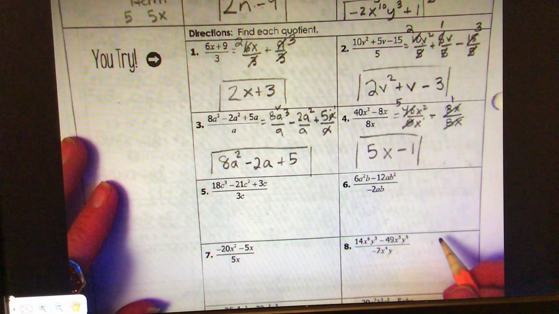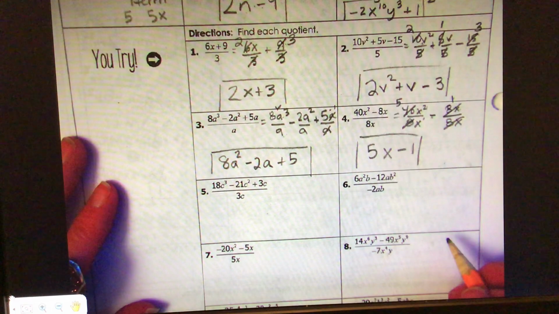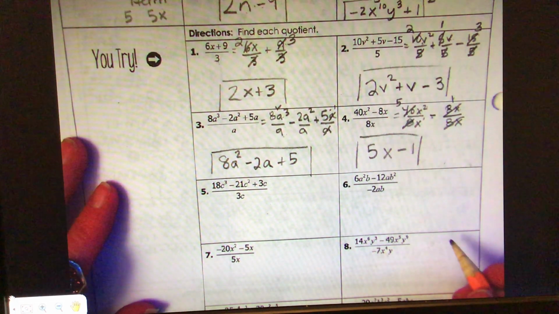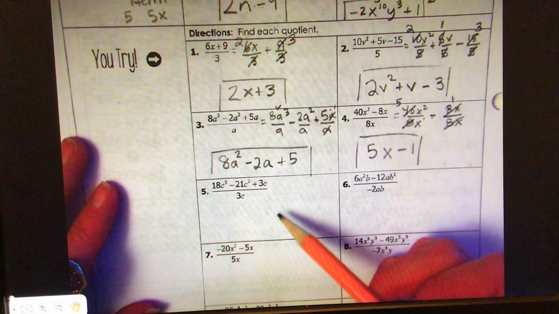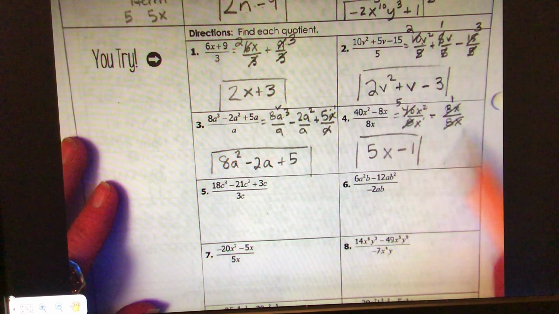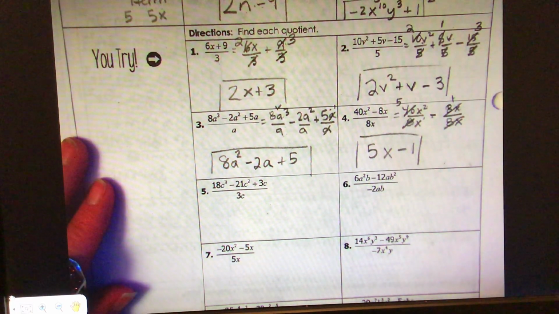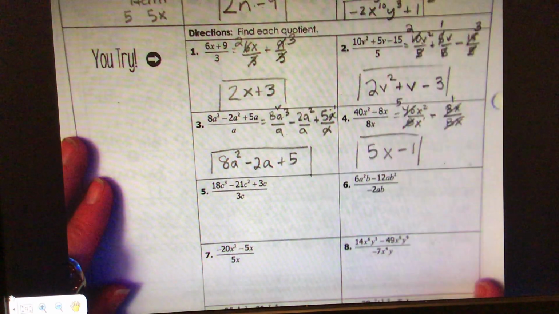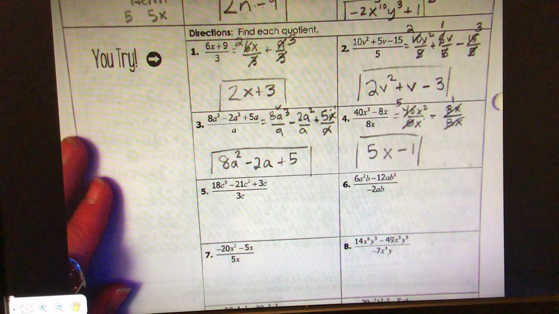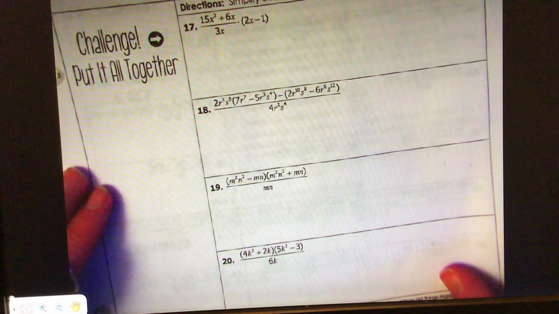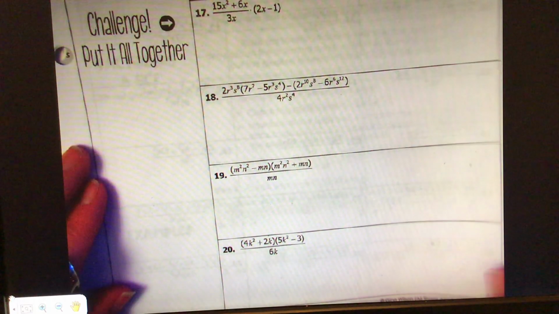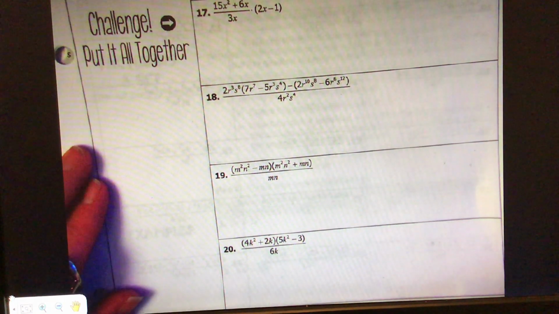I'm going to end there, but again, my biggest advice would be to keep rewriting it each time, so you really can see if you make an error or not, okay? So those are the class notes. Again, you'll see all the answers. If you wanted to continue with these, you can, but look at the answer key. But let's see if there's anything else here we should do. Those are some good challenge problems if you want to do them. But let's go on to the homework.